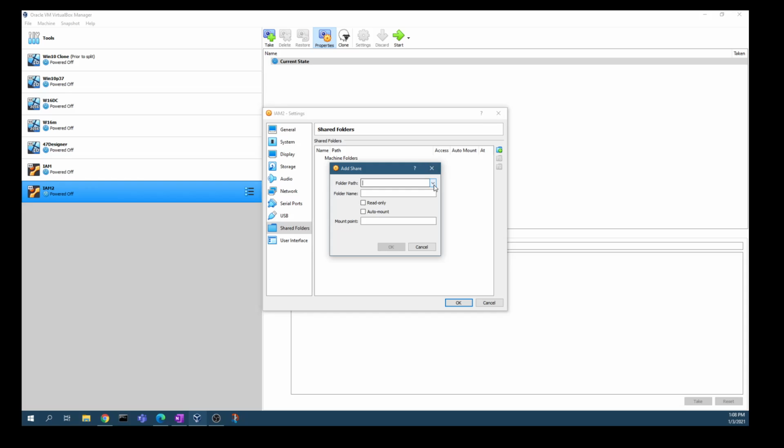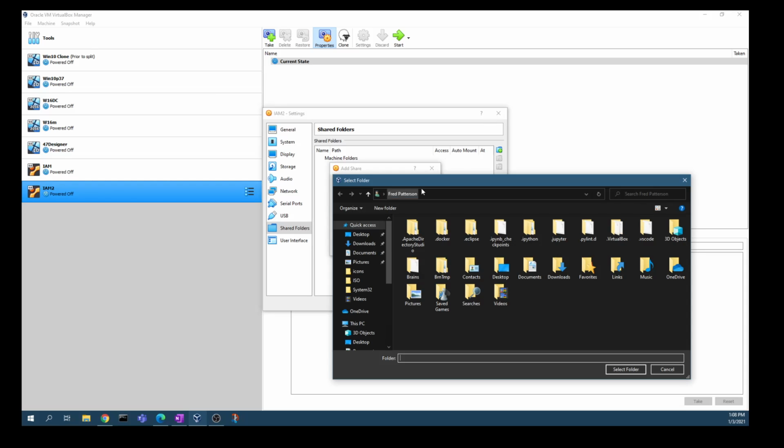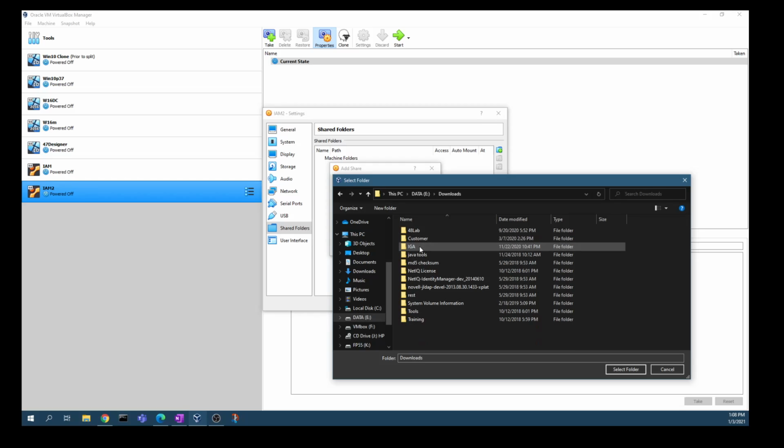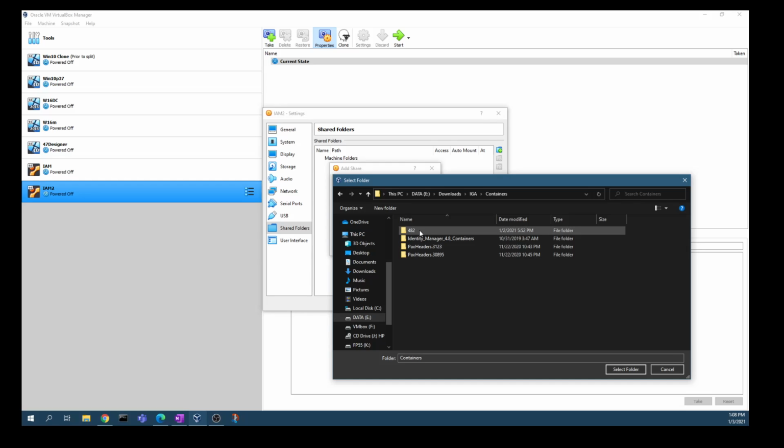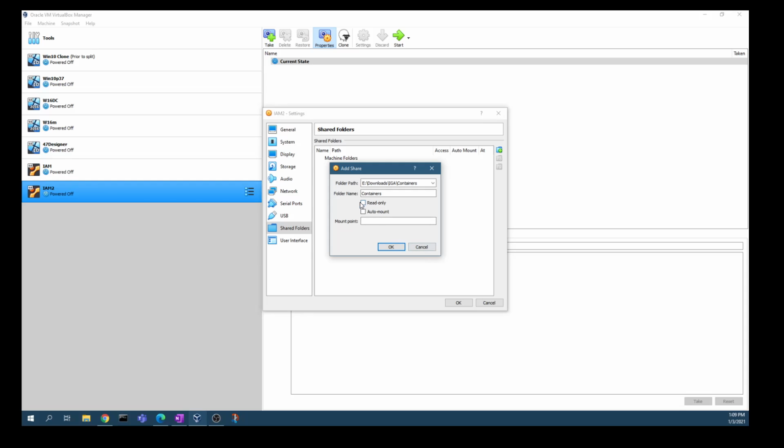I'm going to add a shared folder here. Let's see, as you guys get to visualize my environment, right? All right, and I'm going to choose IGA containers 4.2. All right, and I'm going to choose auto mount.